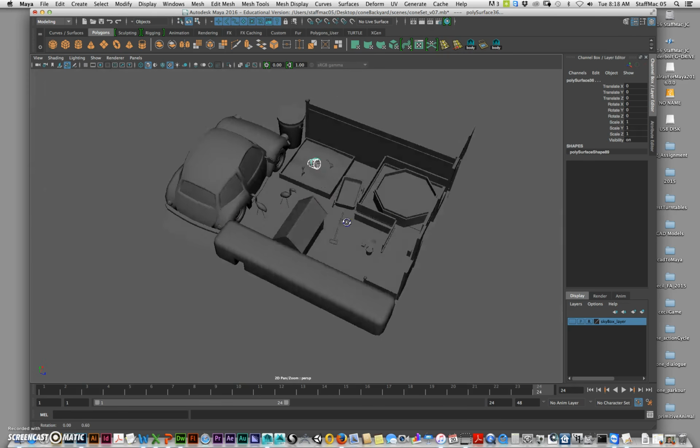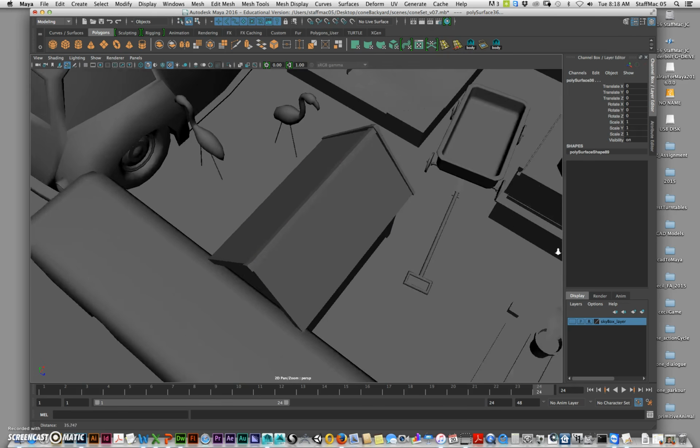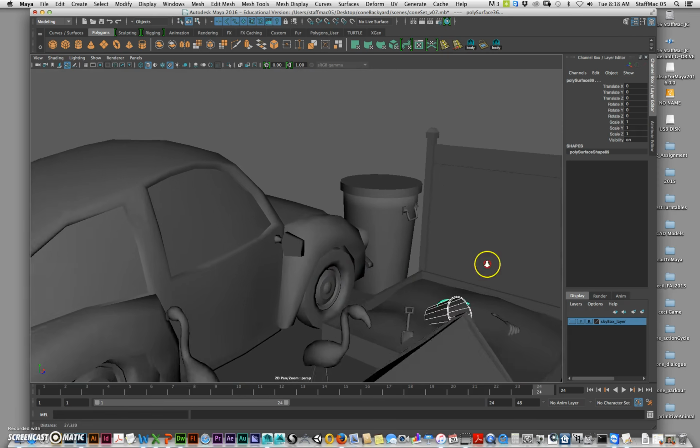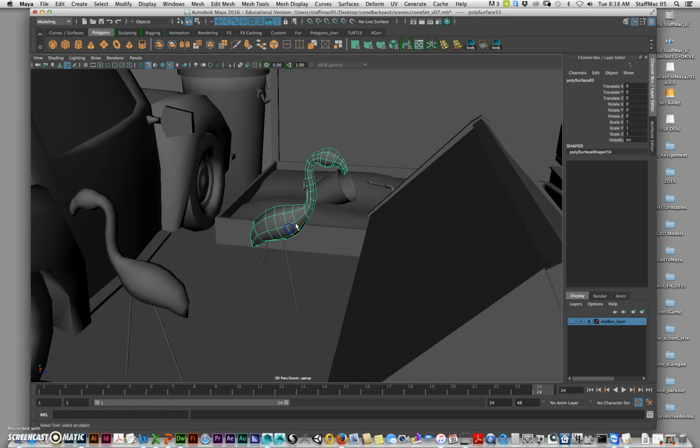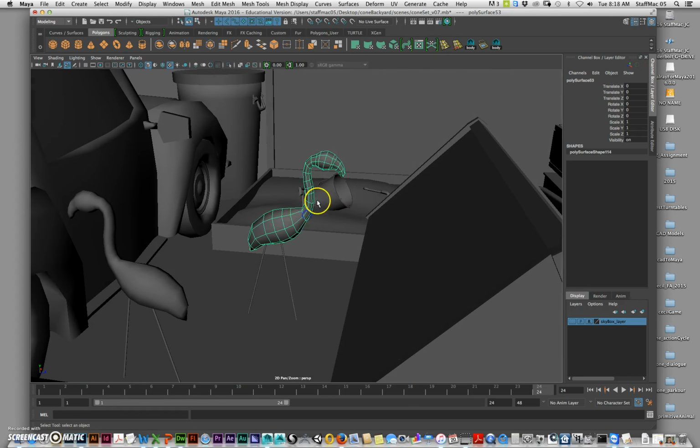So right now everything's got just a generic Lambert on it, right? So the thing I'm picturing on sculpting, because it'd be a good example, is this flamingo, right? So you can see it's kind of low poly. Again, especially with video game things, you always want to make them low poly. So first off, I'm going to make sure I rename it. I'm just going to call it Flamingo 01.